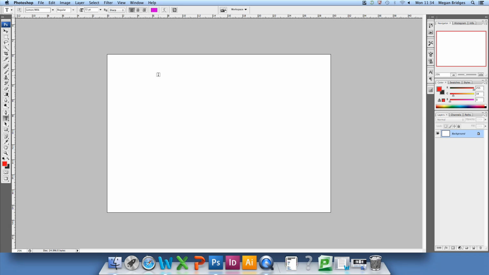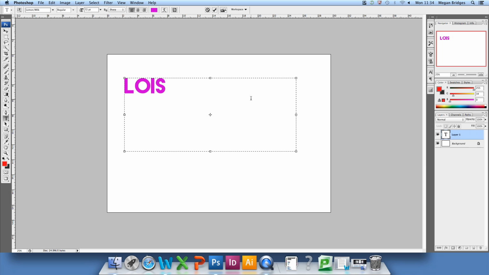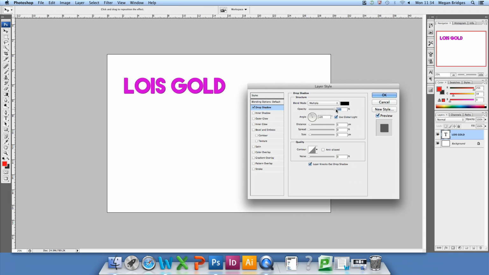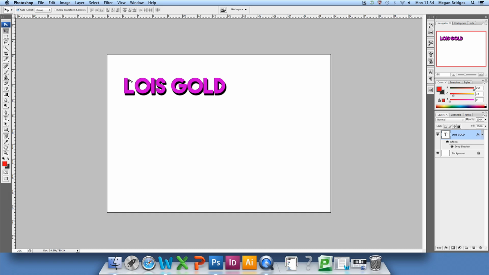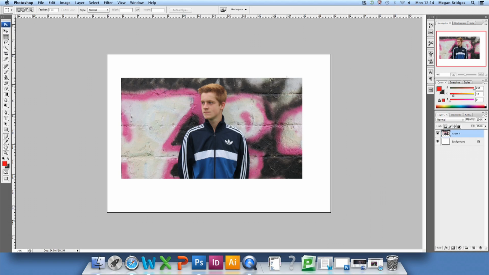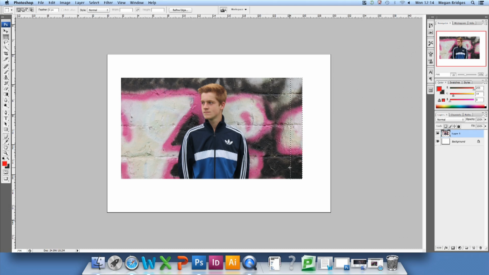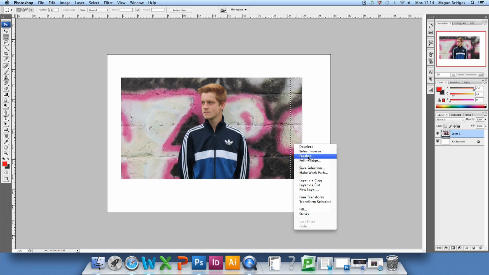I also learnt how to add a drop shadow onto my text, which is evident on my main cover line on the front cover. This enables the text to stand out and differentiate between the main cover line and standard cover lines. The rectangle marquee tool on Photoshop was a tool that I had never experimented with before, but I found it a very useful tool to use during the construction of my magazine.